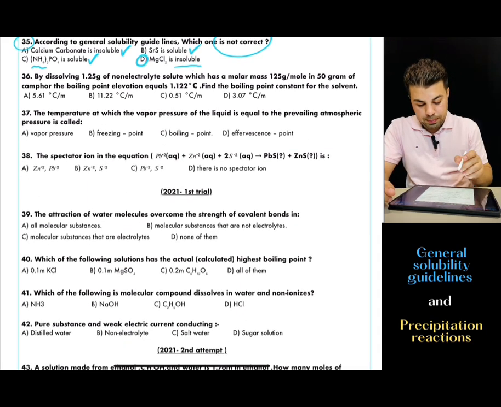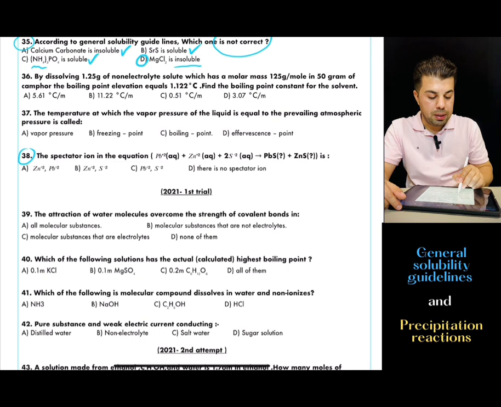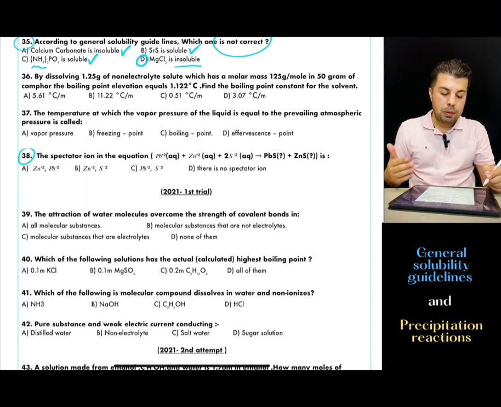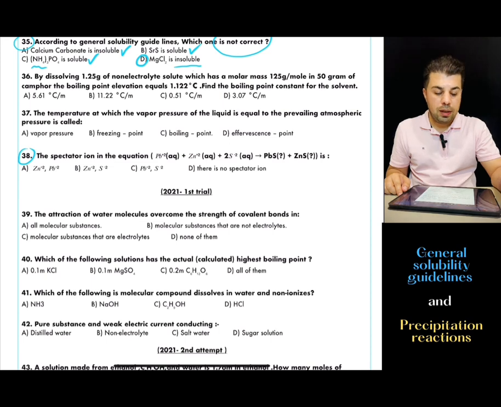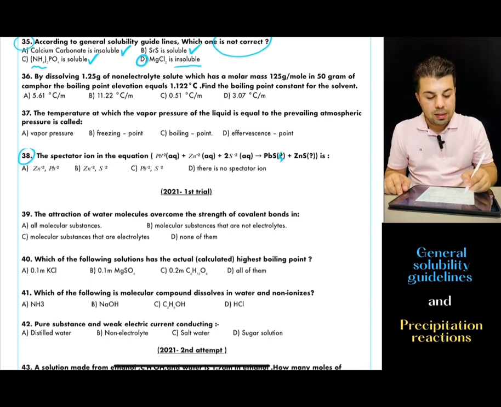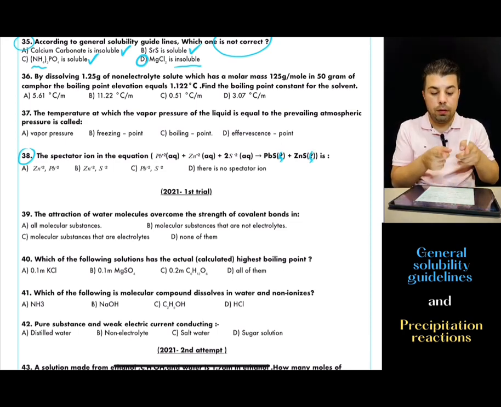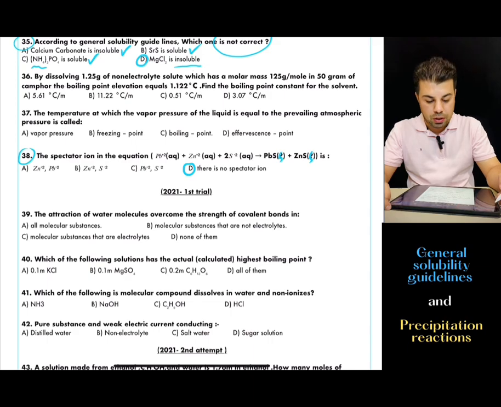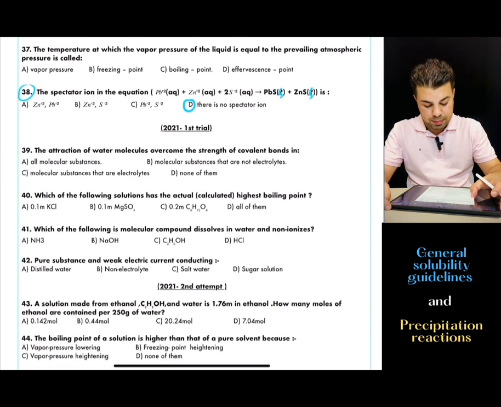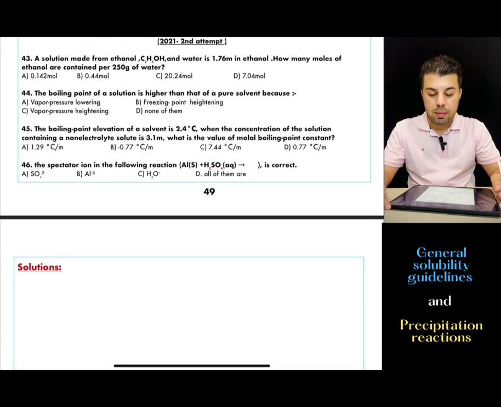Okay, question 38. The spectator ion in the equation Pb plus ZnS, sulfide, becomes PbS and ZnS. Here we have two question marks. You have to go back to the table that you've learned and memorized before. PbS, according to rule number 6, is an insoluble compound. ZnS is also an insoluble compound. Because both compounds that are formed here are insoluble, you have no spectator ions in the equation. All the ions underwent a chemical change, which means they produced a precipitate. So that's all about the ministerial questions.